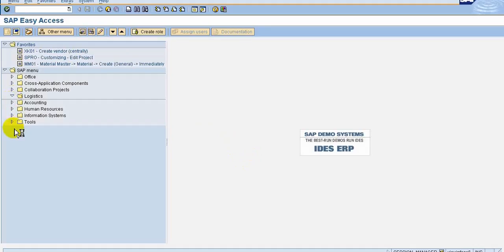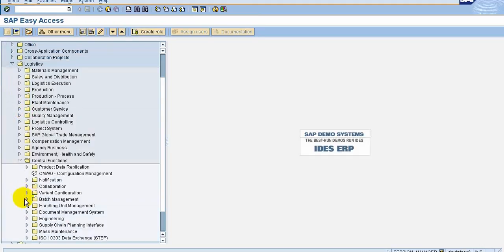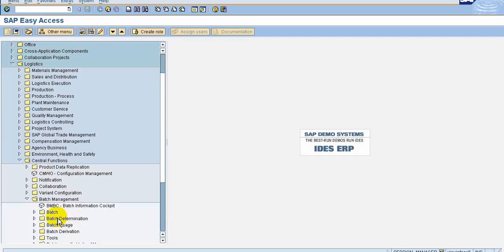The batch management is in central functions. In these central functions, open batch management. In this batch management, you can see batch determination.